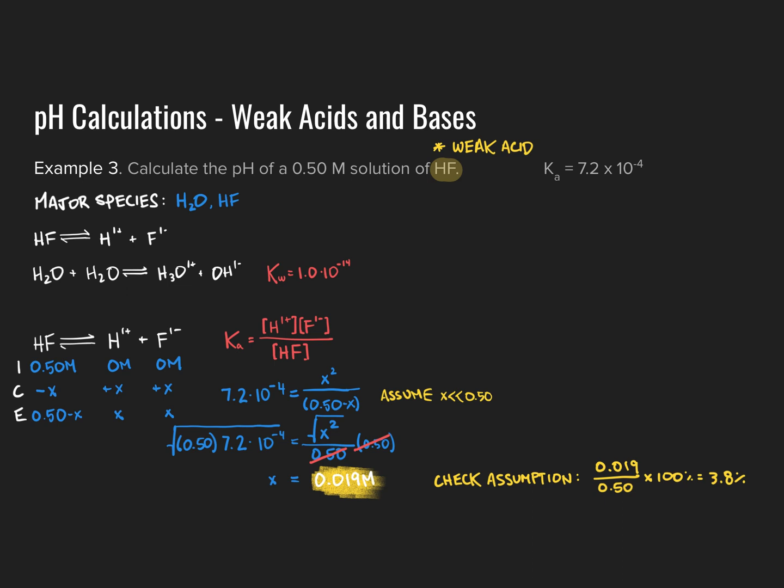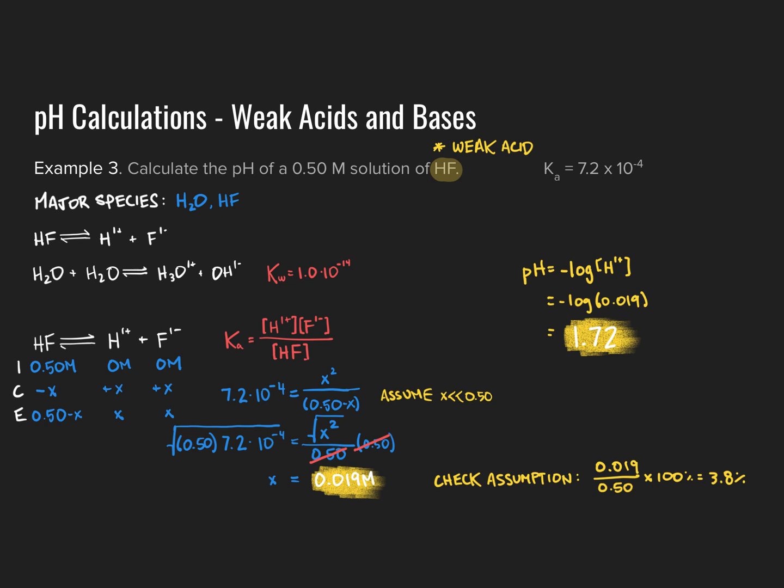So we now have a valid value of x, and I can recognize, looking back to my ICE table, that what really was important about solving for x there is that the value of x in this equation is the concentration of hydrogen ion at equilibrium. And as such, I can very easily now find the pH of my solution by taking the negative log of that concentration of hydrogen ion. That is the negative log base 10 of 0.019 molar, which yields for me here a pH of 1.72. A logical answer, recognizing again that this is a fairly concentrated acidic solution.